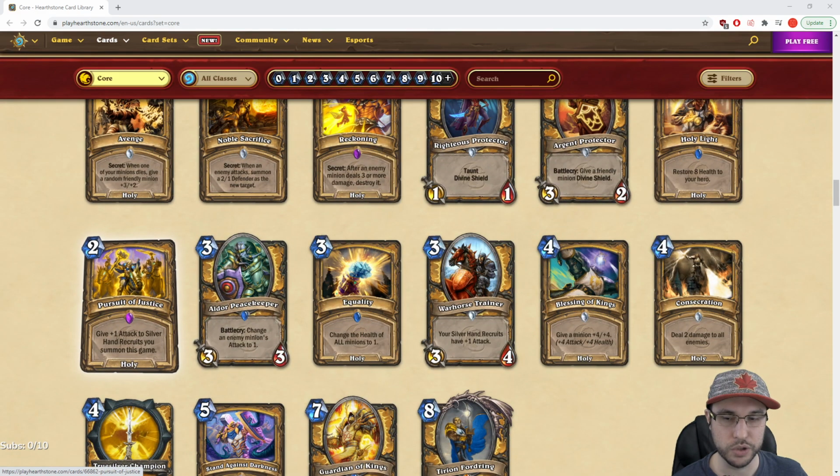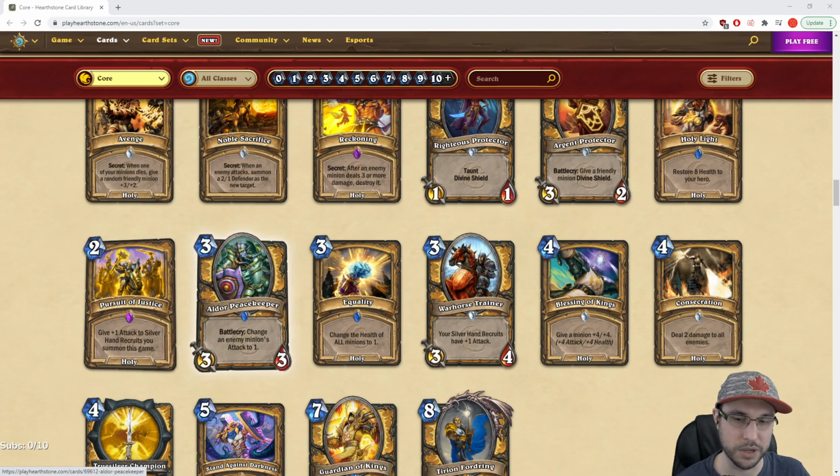We get a new card, Pursuit of Justice. Give +1 attack to your Silverhand recruits you summon this game. This is a persistent effect, of course, and you can run 2 of these in your deck, which makes it pretty cool. I think that's a strong early game dude card that you would love to play.